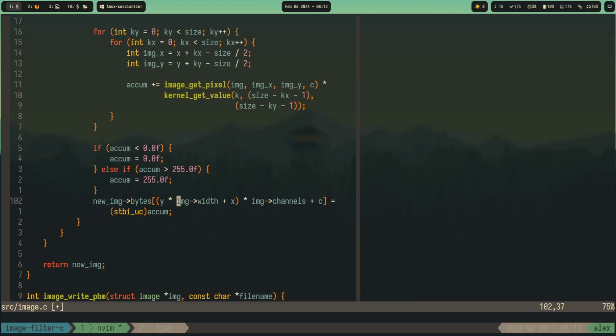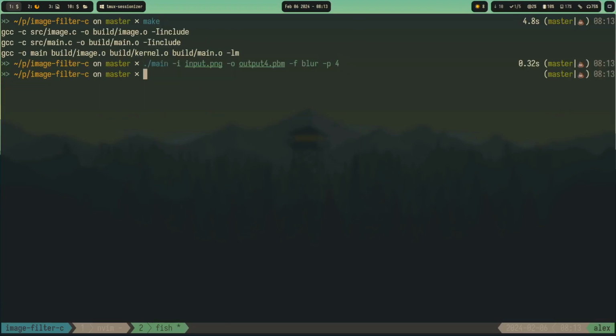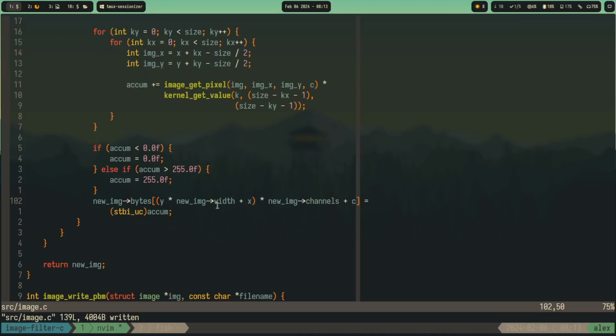Here it should be new image. I couldn't imagine that this has anything to do with it because our patch width is the same size, so it shouldn't affect it.